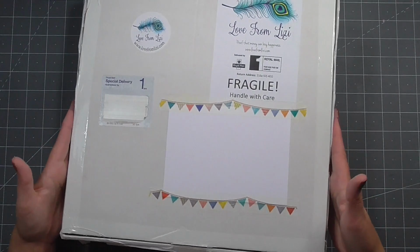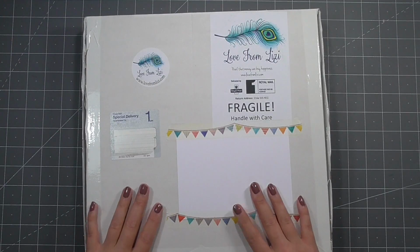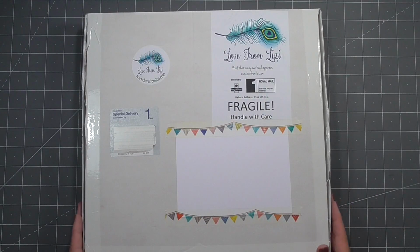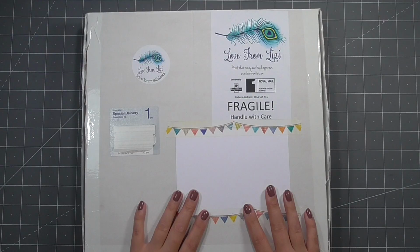I love these 12 by 12 boxes. They don't have pizza inside, they have something even better inside, and this is the Love from Lizi October card kit, and I'm going to take you through. This is just covering up my address because I don't want all the people of the internet turning up at my house.